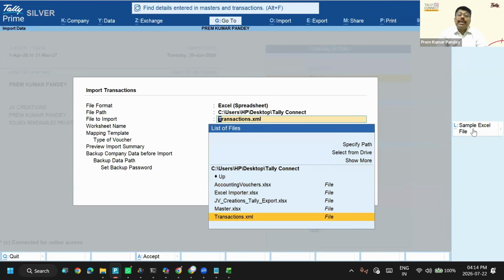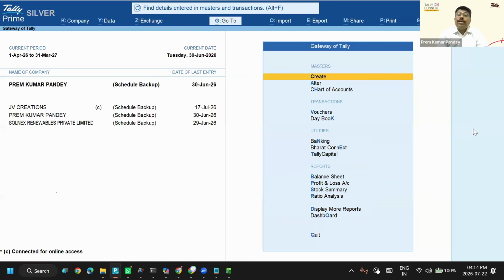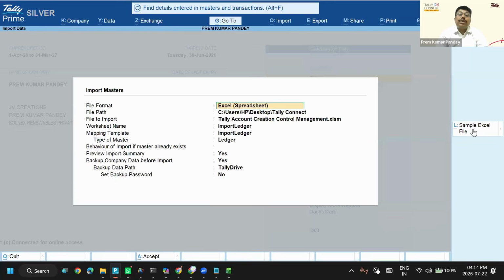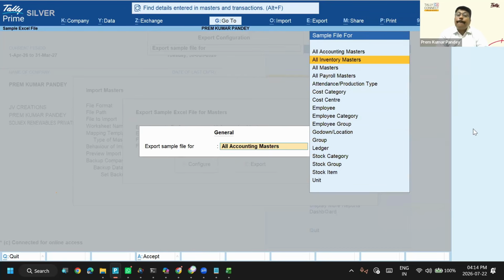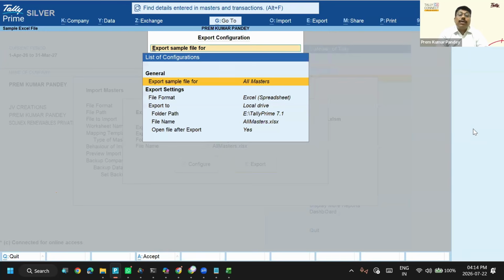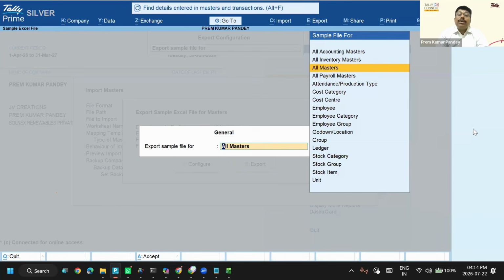That has to be masters, I think. Inventory masters, or we will select all masters, so that all masters will be with us.